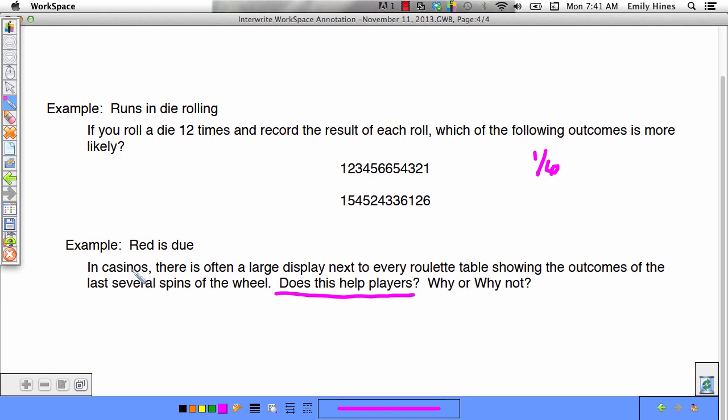So some important things to remember about probability. Long-term relative frequency. With probability, it doesn't help us at all from one thing to the next, from one roll of the die to the next, or one spin of the roulette wheel to the next. Not unless there's some case where something is 2 times more likely or 3 times more likely to happen. However, what we're looking for in terms of probability is what's going to happen over the long run. How does this help me if I plan to do this over and over and over again? And remember that randomness just doesn't mean that it looks random. This is as completely random as this is.